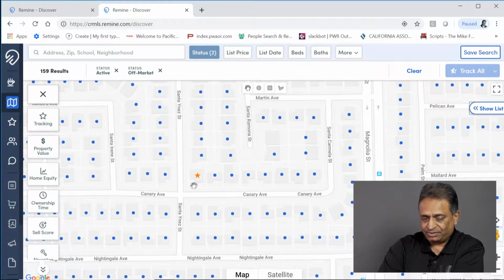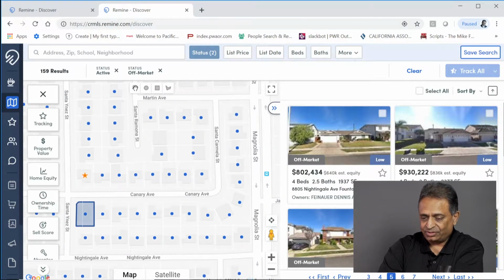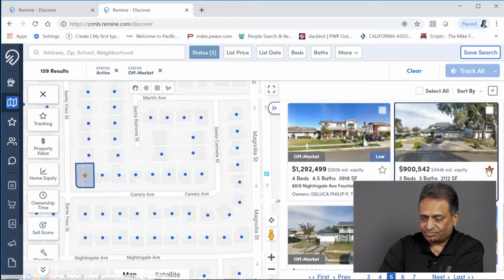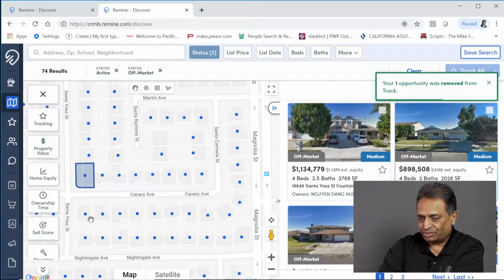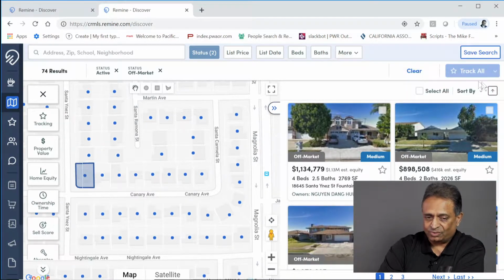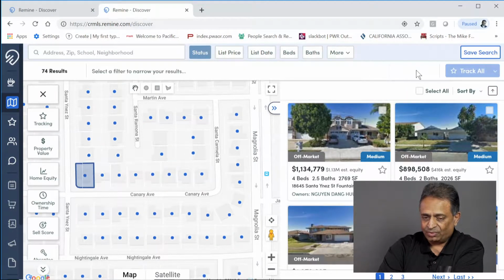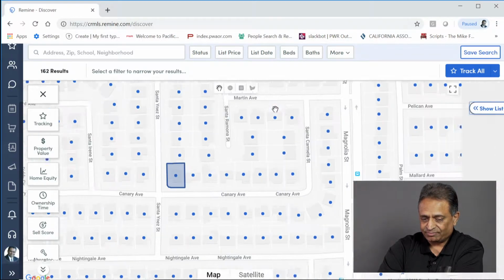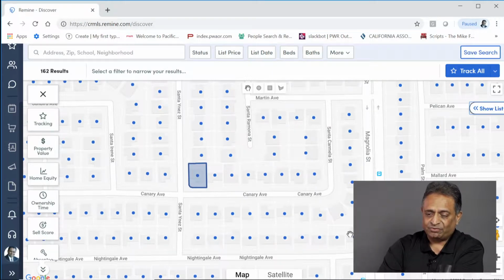Keep an eye out for something here. You notice this? You had selected, so when you click on that, you need to remove that star. In order to remove the star, you click on the star here. It will then remove it and create a blue dot. Always, always, always remember things like that. Always clear things. In this case, I'm going to close this. I'm going to go back to the first page. Okay? I want to show you a few tips of how to use this system effectively and how to help you farm the area.